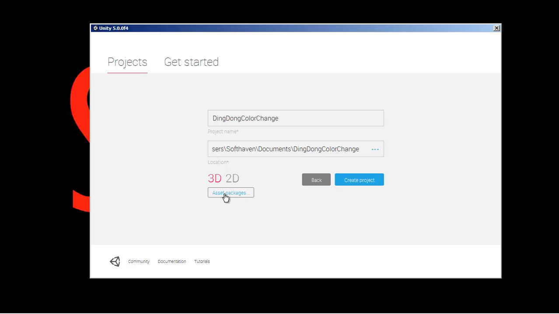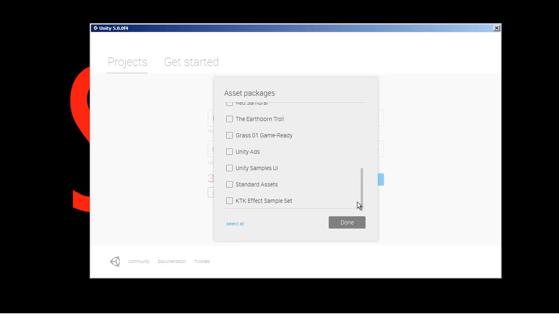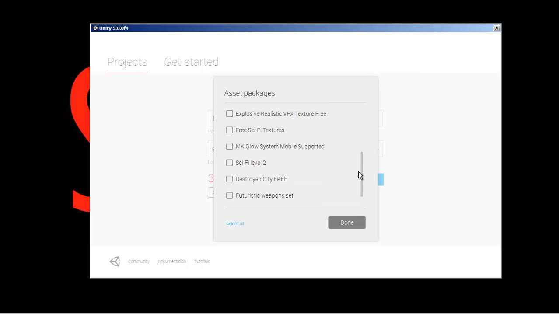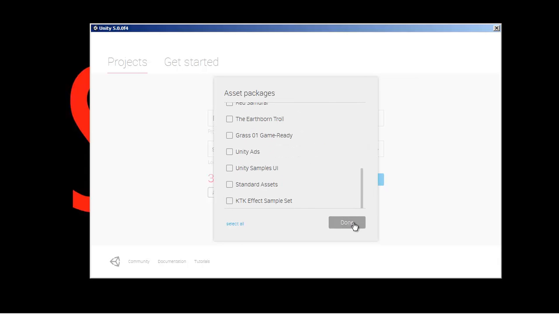Now you can choose your assets that you would like to import. I generally don't like installing any of the assets, but they can be very good and very useful depending on what you're doing, but for the sake of our tutorial, we're using none.